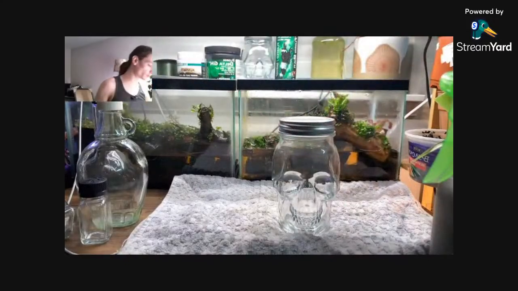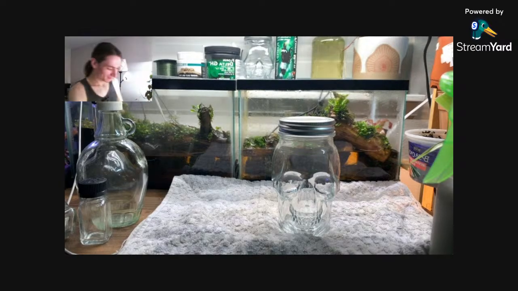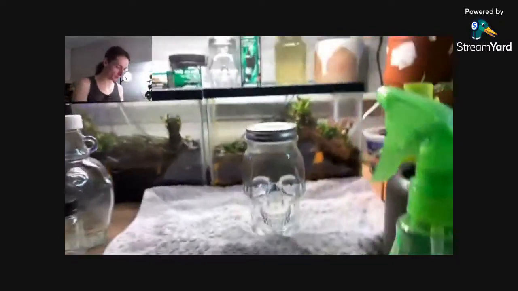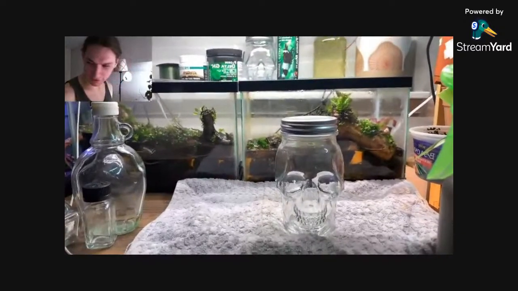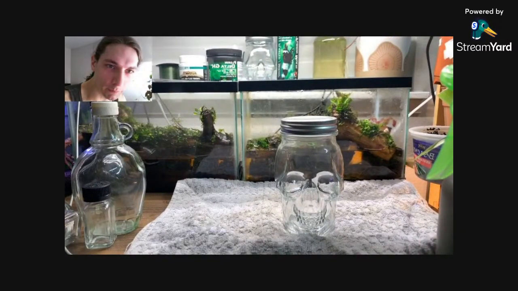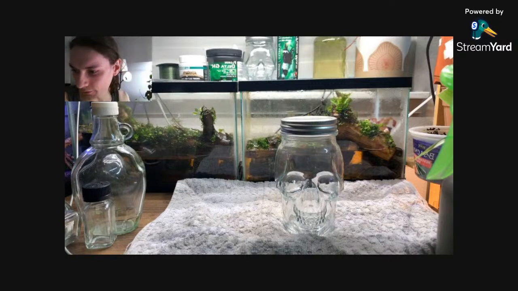So, should I just do straight substrate? You know, like this, where it's all mulmy on the bottom. Is that what you're talking about? Is that what you're talking about, Zen? I just tapped my, whoa. I'm not trying to do that. Where'd you go?